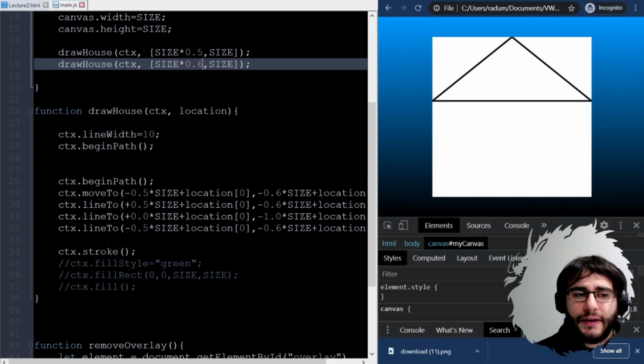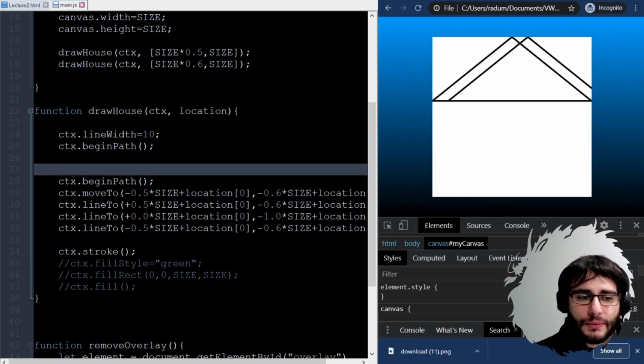So now I have the function, it's a modular function, and I say draw 2 houses here. So basically at the moment I only have the roof, but I am getting one house in the middle and one house a little bit offset to the right. So this is working properly as I kind of expected. Of course I still have to draw the bottom part.